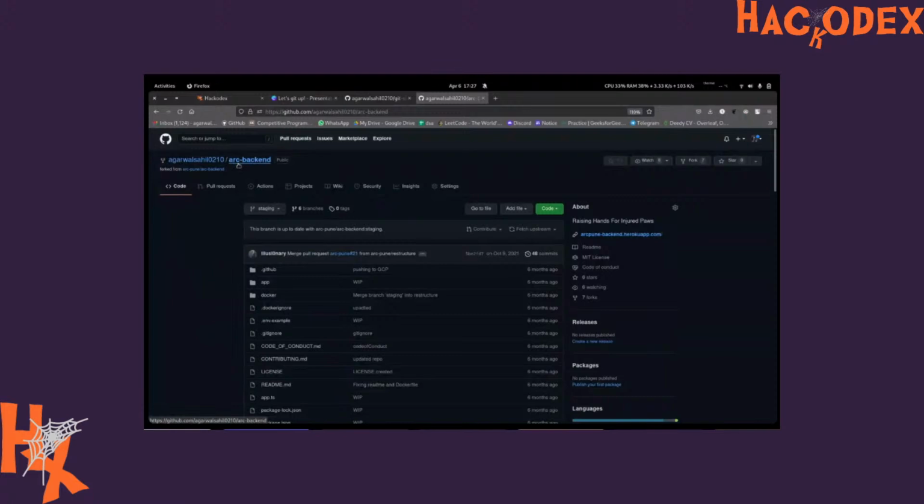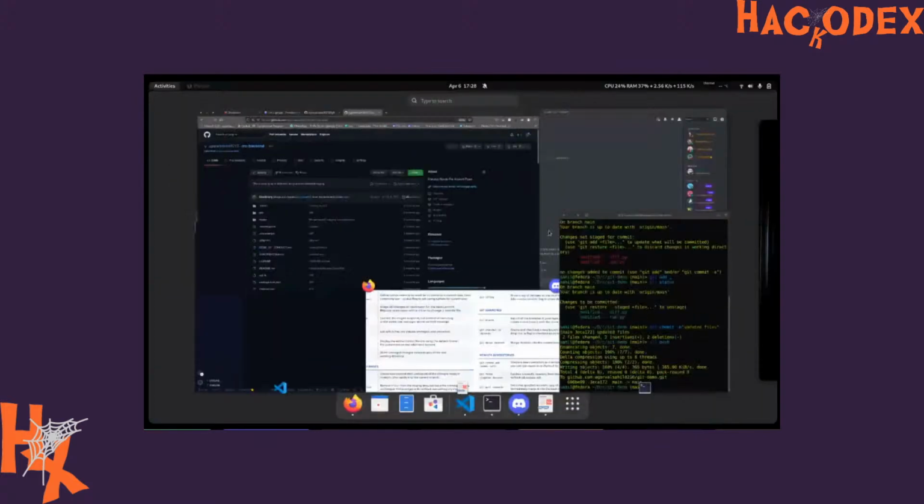This is a copy in my account, right? This is a fork from ARC Pune. Now this is a copy, and let's say I want to change something. So how do I do this? Now I want to clone this. Let's copy this and go to the terminal.